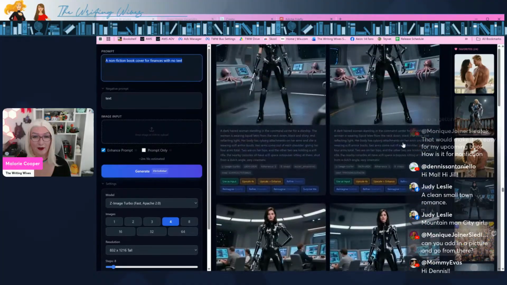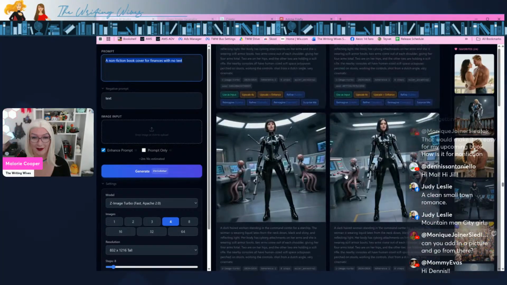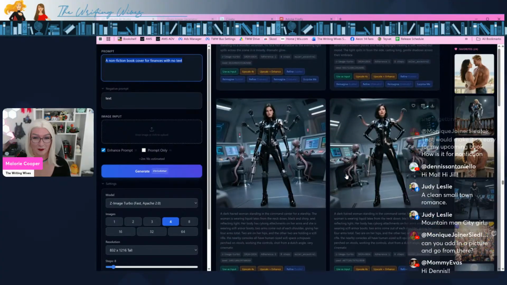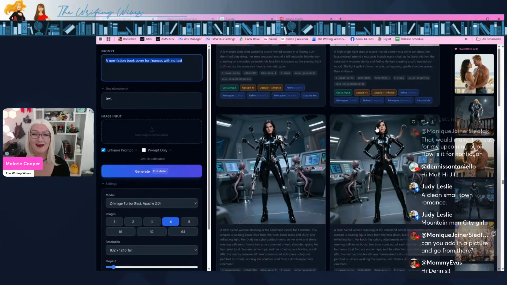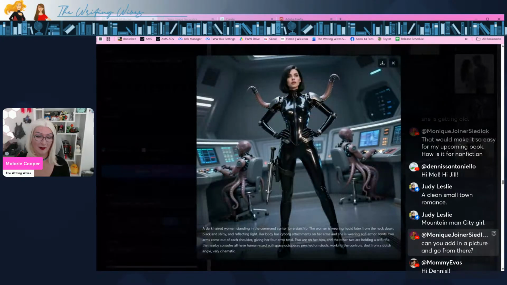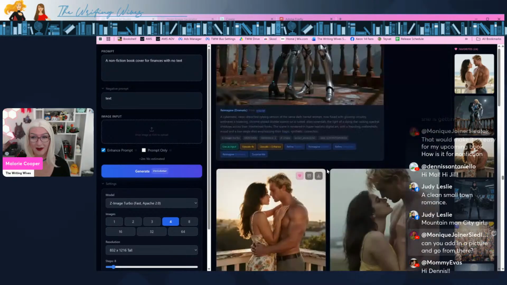So then I thought to myself, well, if we're going to have multiple arms, we should also have octopuses in the mix. I worked for a while trying to make space octopuses manning the consoles behind her. And then eventually she also became a space octopus, because obviously that's what should be happening in a situation like this.